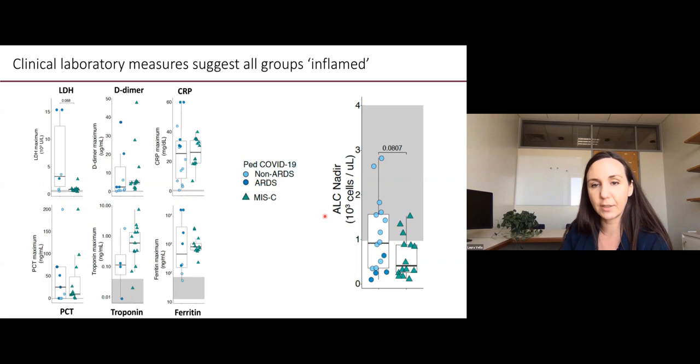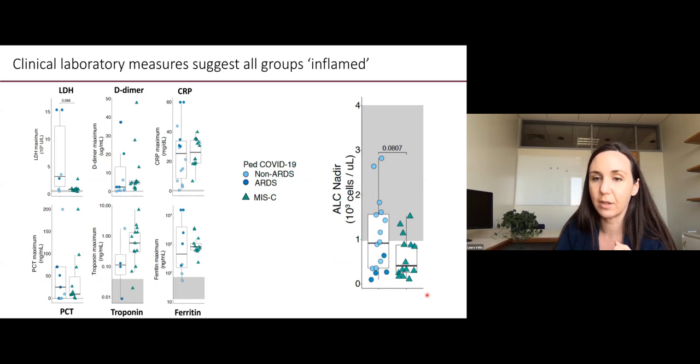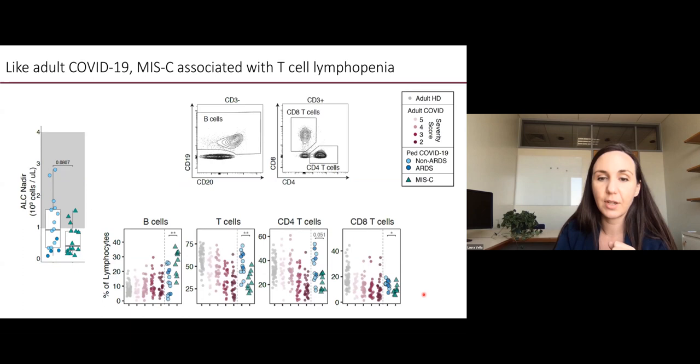This inflammation is happening across all presentations of SARS-CoV-2 infection. It is not limited to MIS-C, even though it is quite striking in MIS-C. What we do see is that the absolute lymphocyte count in the peripheral blood of these patients in the hospital is quite low on admission. In adults, the ALC has been associated with more severe disease. You can see that even when you look at the children with the most severe disease, they also have a low ALC.